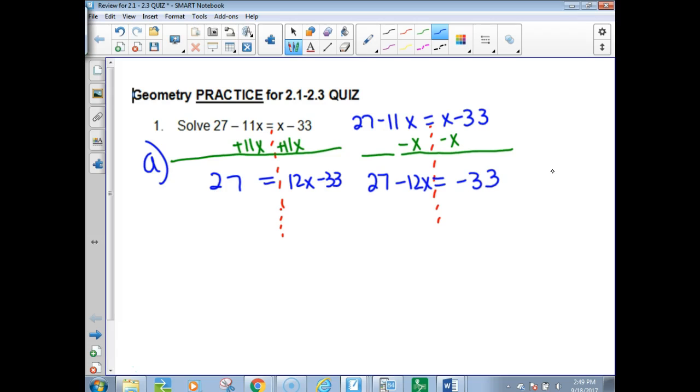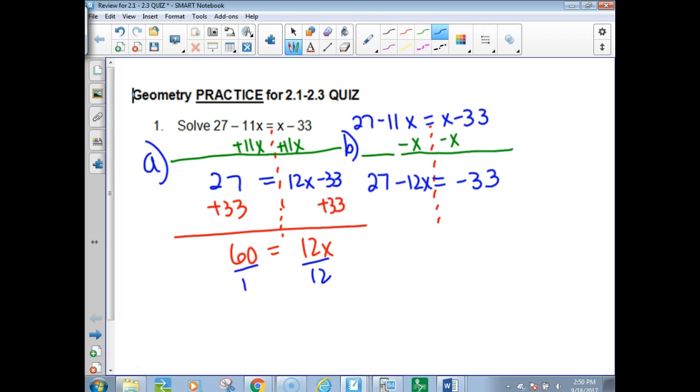Okay. So that's why I said I'd show it both ways, in case you made a boo-boo, because it doesn't matter. I think the easiest way is this way, because you're going to make sign errors the other way. The reason I say that is because if you added 11x, then you would add 33 to both sides. I'm just going to finish this real quick. The fewest number of people said this: that 60 equals 12 times x. Then you would have divided by 12 and gotten 5. Okay, it doesn't matter what side x is on.